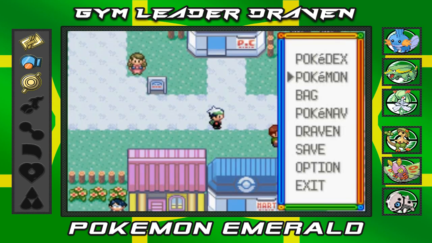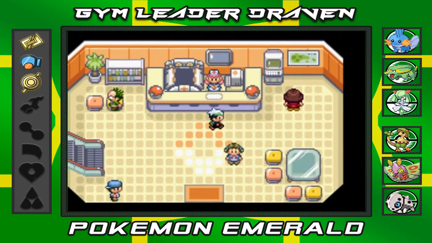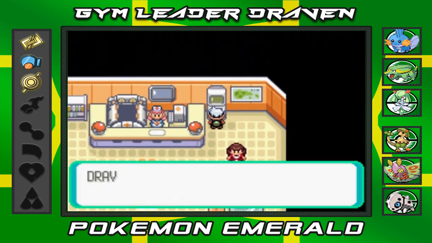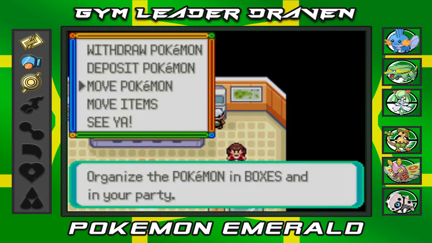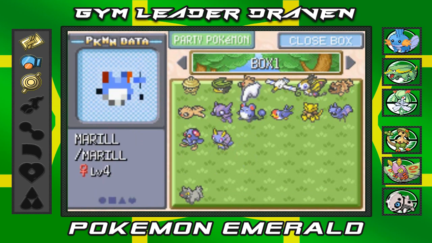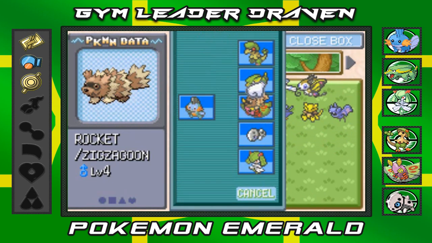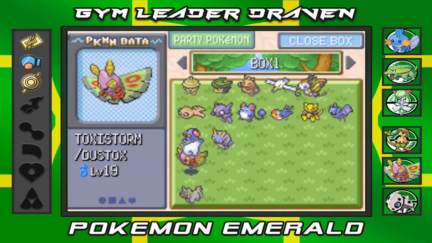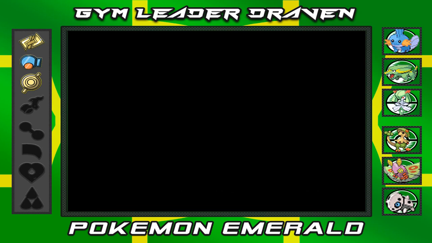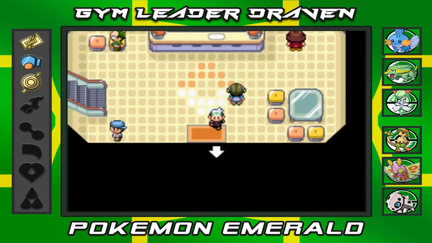You know what? We got one more thing to do. One more little thing to do. And it involves Rocket. So what we're going to do right now is switch out our Pokemon for just a little bit, just for the remainder of this episode. So let's get Rocket right here. All right, what's up, Rocket? How you doing? Missed you, buddy. Let's switch him out with Toxastorm for just right now. Trust me, guys, I'm not switching him out ever again until I really need to.